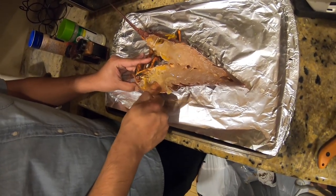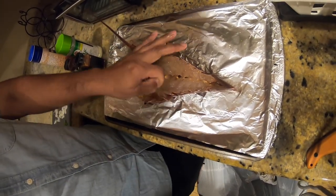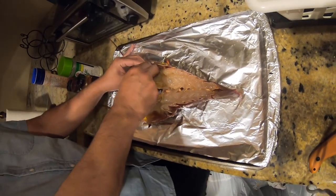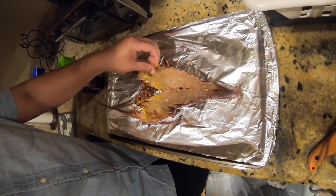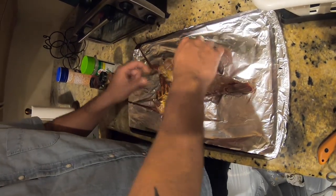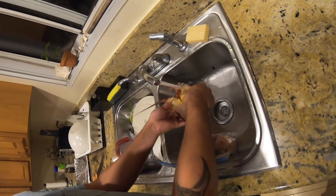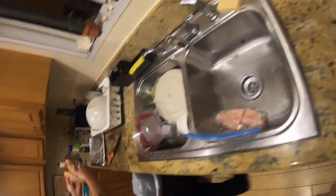And I find that you should take it all out and maybe give it a little bit of a wash, because it actually will give off kind of a, it's almost like a celery-like taste. I'm not the biggest fan of it. Some people make stuff out of it. I just think of it as guts, but maybe one day we'll make a video of it. I'm going to give it a little wash, just in that cavity. Keep the tail, it is what it is, without getting any water on it.